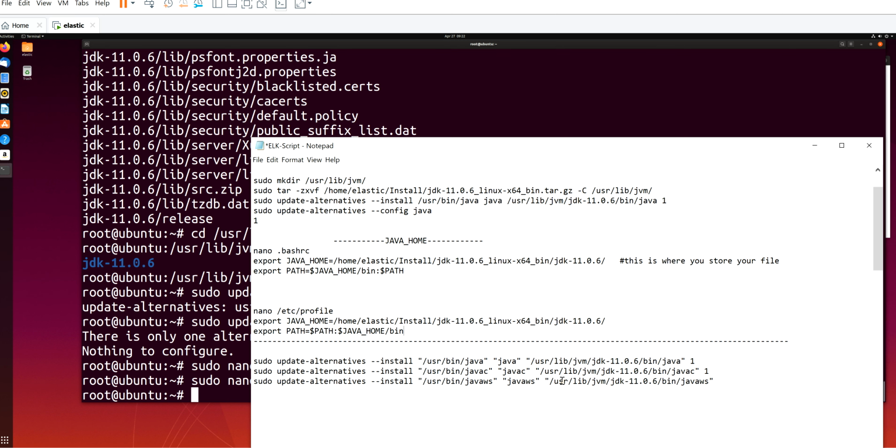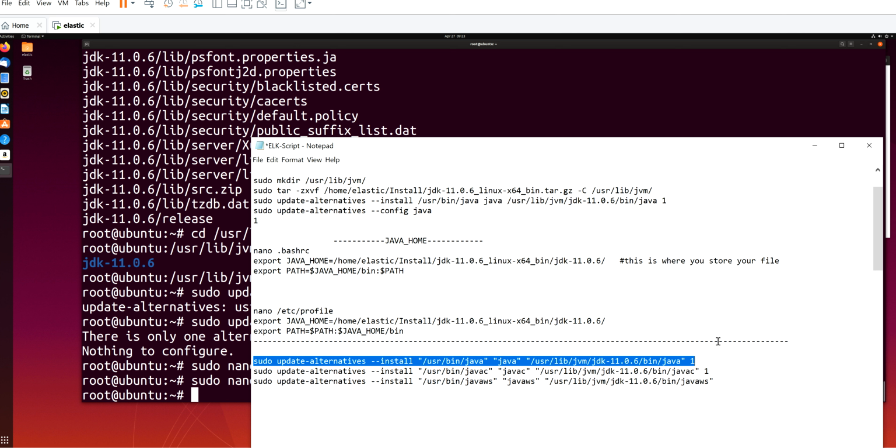So the next thing we need to do, guys, is really tricky. We only need to do the top command. There is only Java. There is no Javac file. There's no Javaws file there. So you're just going to do the top command and you'll see it will work. Definitely will work, because there is no Javac and Javaws command.